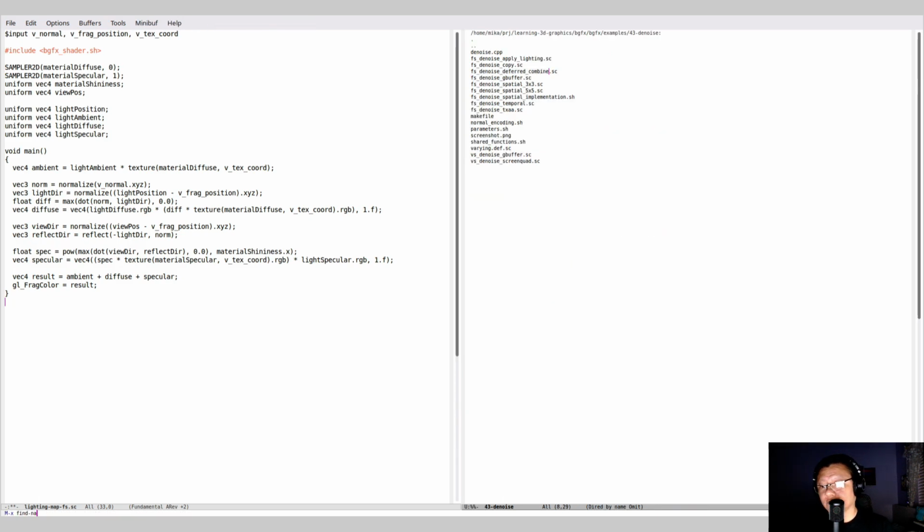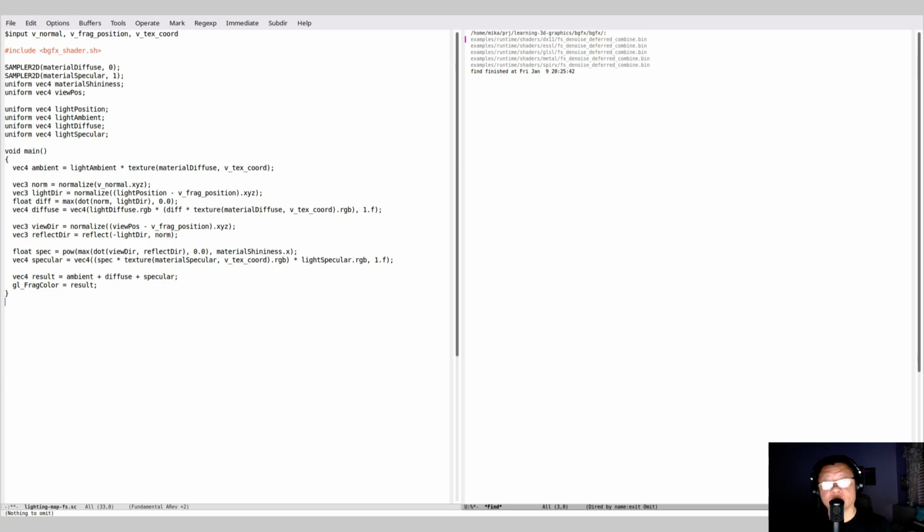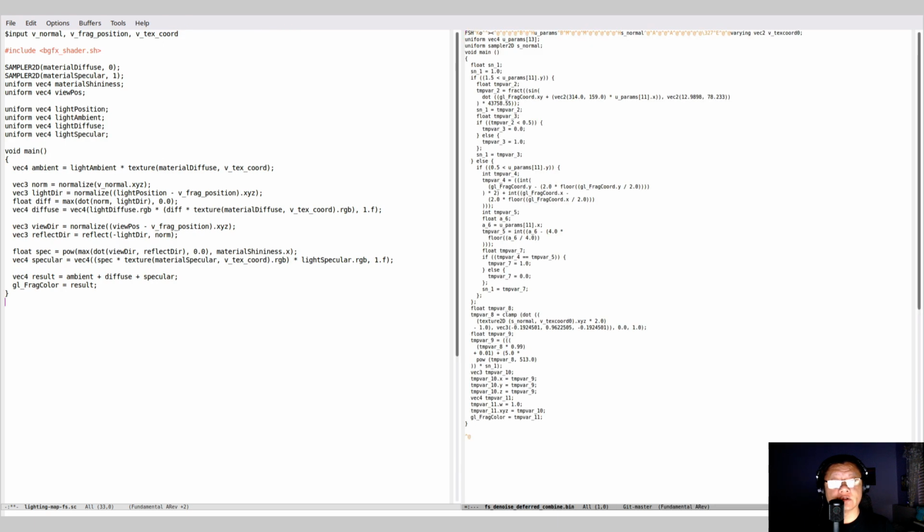Let's find this file. GLSL. Interesting.